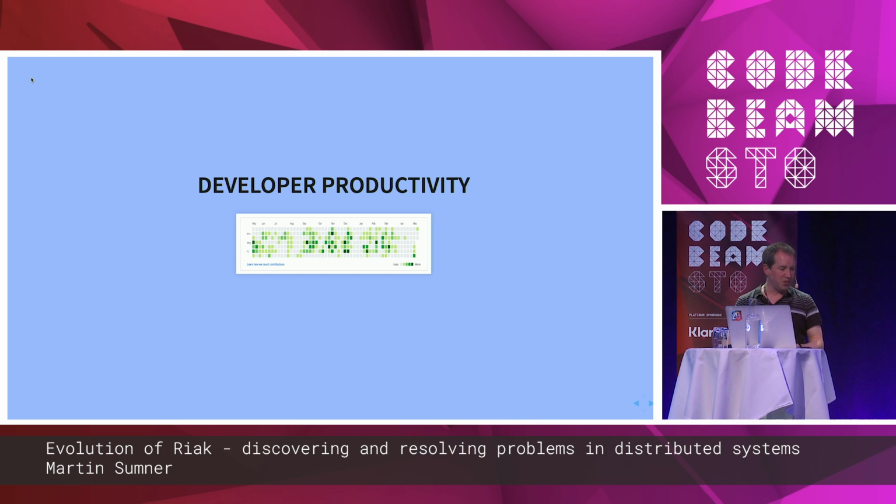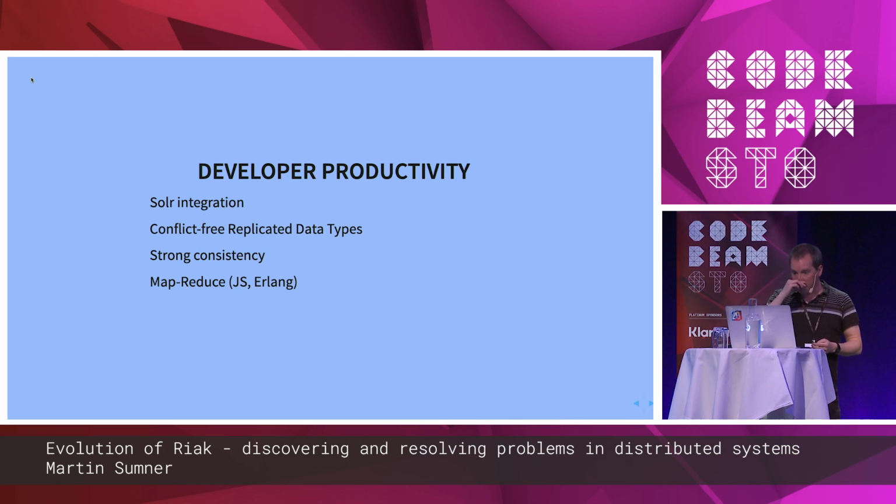So developer productivity, I mentioned before, Riak gives hard problems for developers. Think about eventual consistency, potentially write your own query plan and this kind of stuff. And in 2.0, going way back then, there were various things that were put together by Basho to try and address this. So there's integration with Solr, on the basis that people would find it easier to query in Solr rather than writing their own query planning engine. These things called conflict-free replicated data types, so you didn't have to think about how to resolve siblings. The database could merge those siblings for you.